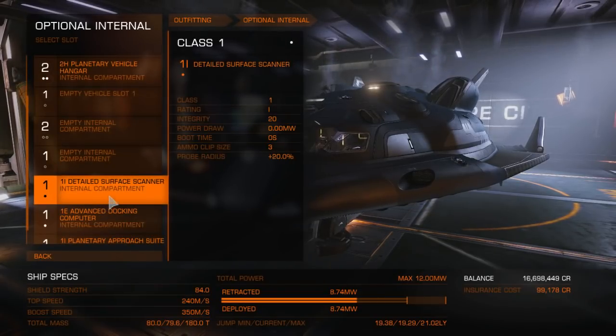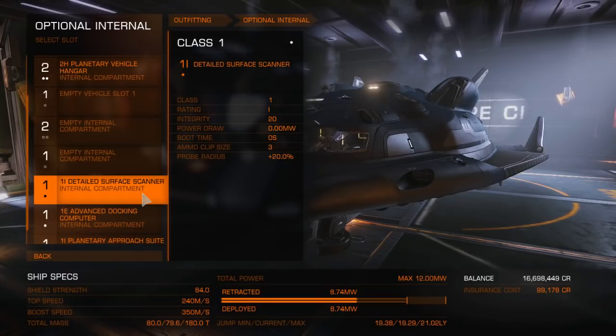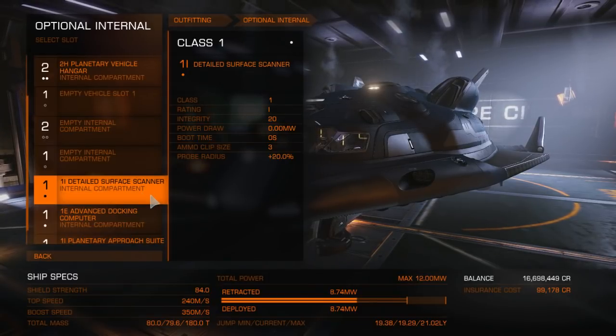And then the other thing you really want to get is this detailed surface scanner. Because what you can do is you can scan the planet, kind of like I've shown you before when we were doing the exploration video. Check that out if you don't know about it. And we can find planets with geological hotspots. Now, those geological hotspots have the rare, or more likely to have the rare materials in more abundance. And then you can take those to a material trader and trade them for the lower level stuff that you need, and you get a ton of it. Like, one rare material will trade for 27 of the much lower level material.